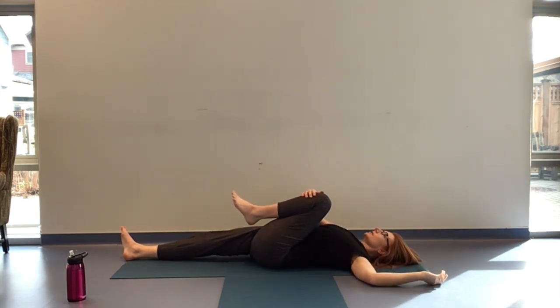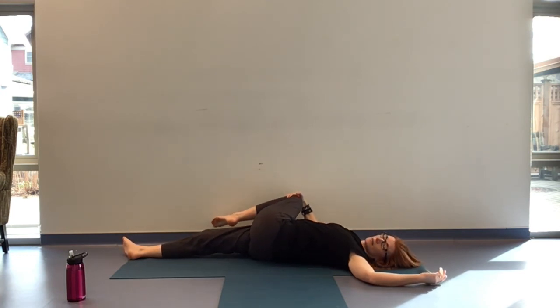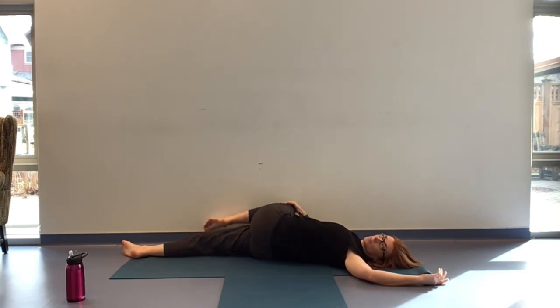Right arm in a T or a cactus. And then we're bringing that right knee across, keeping that right shoulder down, and the gaze is over that right shoulder. And you can pulse with that right knee any height you want. You can rest it on support if you want, getting that length that you need.